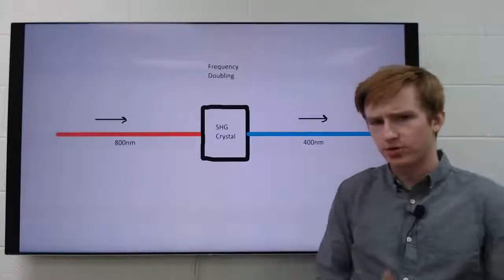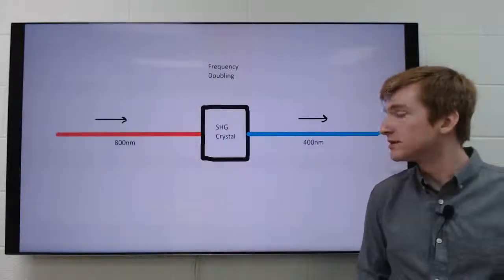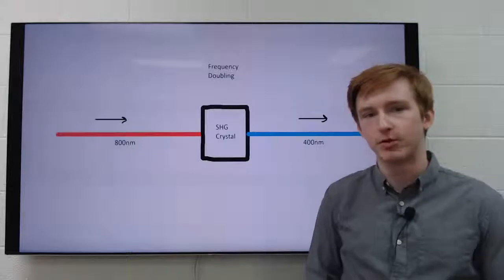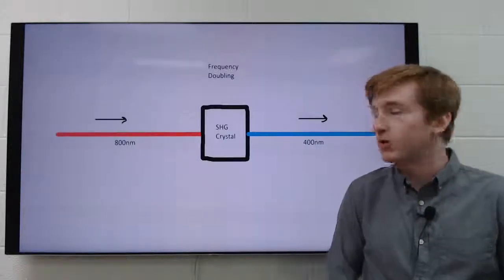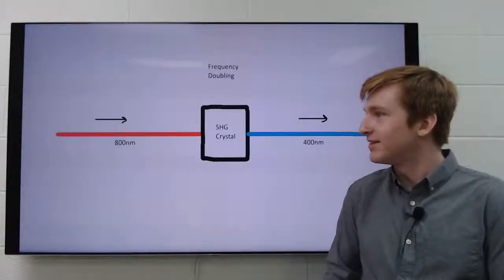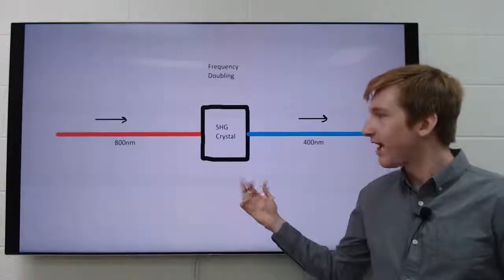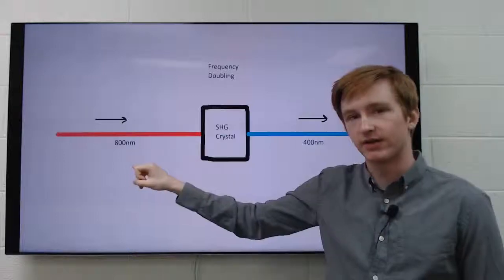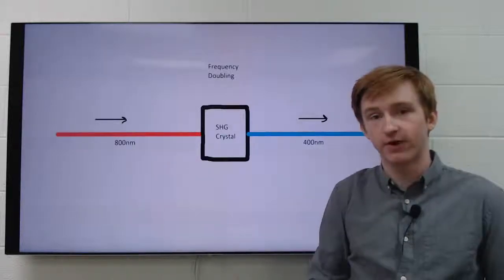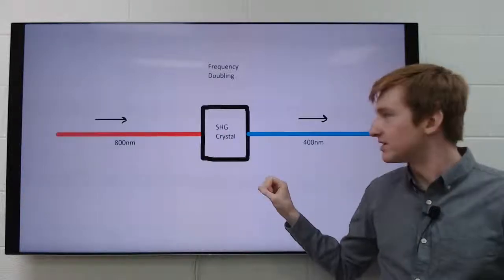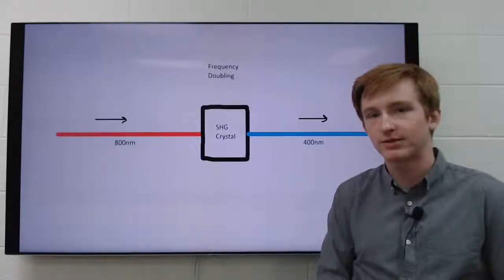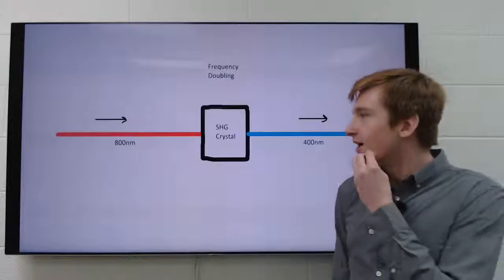And this is useful if you want to change around the frequency of your laser. It's actually used in old green laser pointers. They couldn't find a laser diode that would emit in the green region, but they could find a laser diode that would emit in the infrared, which is half the frequency, or twice the wavelength. And so they do all their stuff in the infrared, and at the very end they'd have an SHG crystal, which would double the frequency, and out would come green light. So that's one use there.